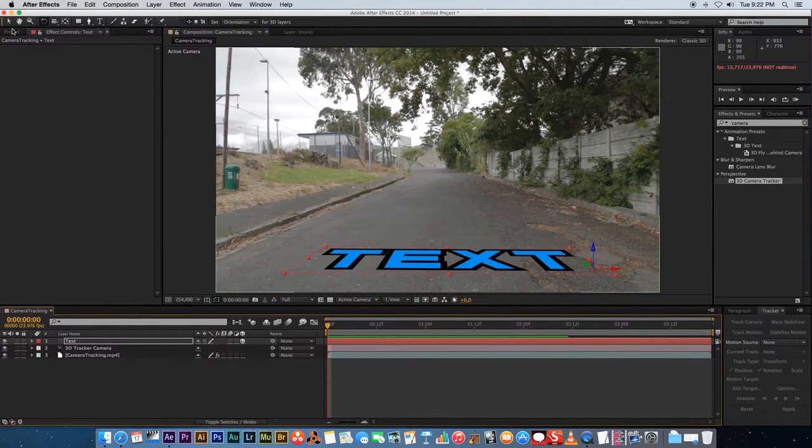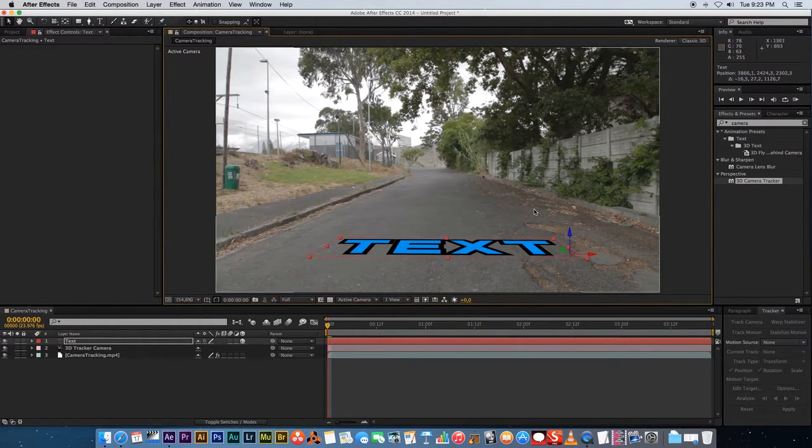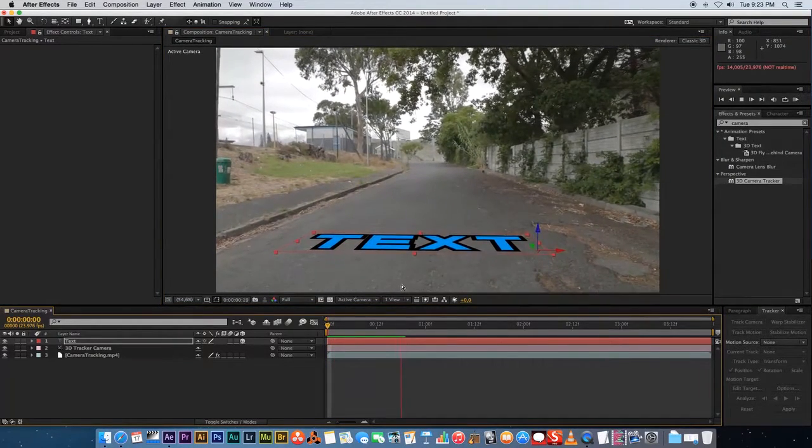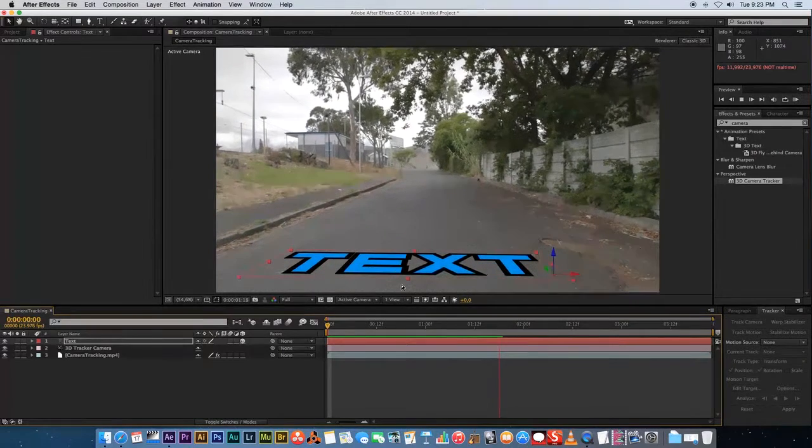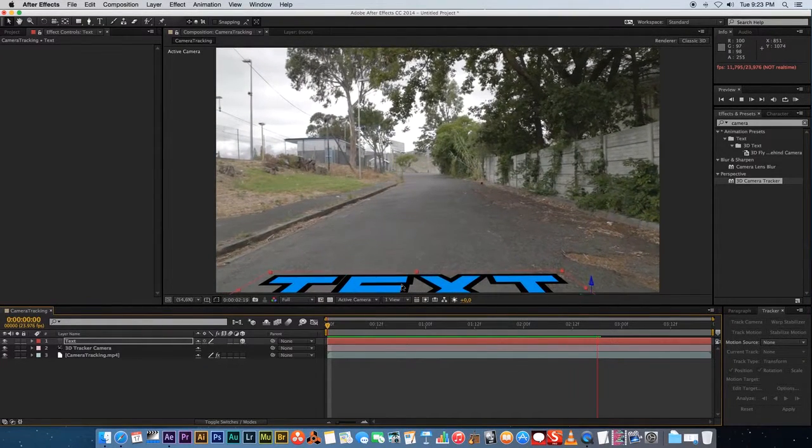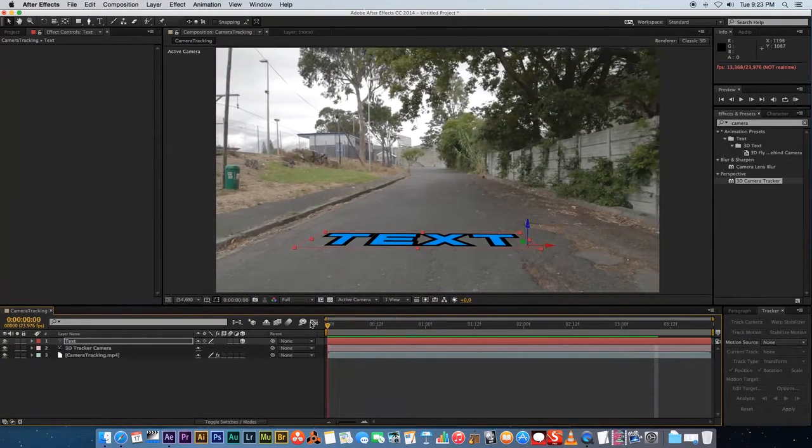So you can also move your text around. So let's just click on our selection tool, and then you can move it along these axes. So we're going to move it on the Y axis. So just click on that one and drag it upwards to drag it away from the camera. So when you're happy with the position, let's play that back again. Okay, pretty cool. Let's rotate our text so it's actually upright.